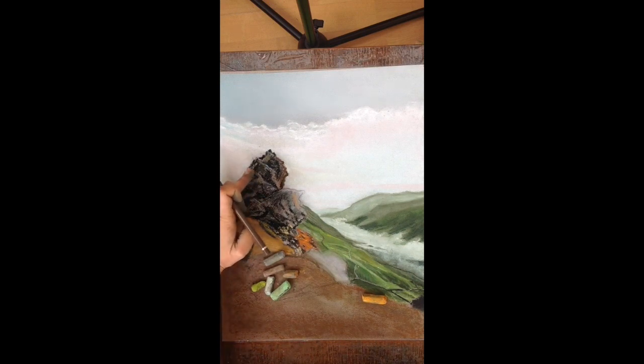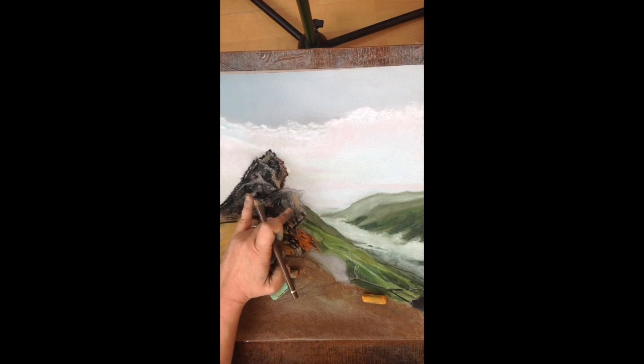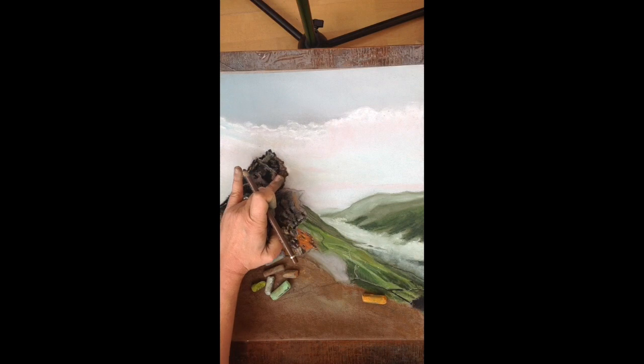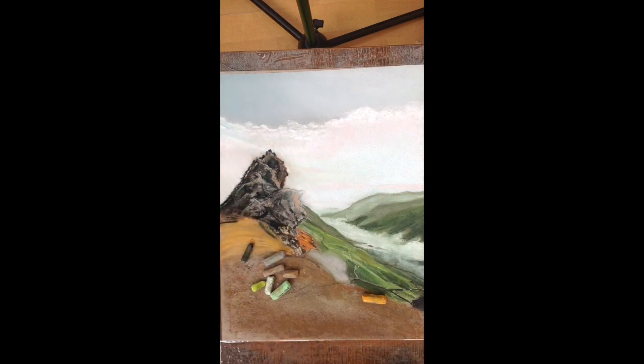And I'm just going to now push and pull about a bit, just trying to eradicate some of the paper marks that are still showing through. It's just a gentle dab and push and pull. You can see that's nice straight fissures there. It's a nice little rusty bit up there. And it's just a case of working out if you need more detail. If you don't, you can over egg anything really.